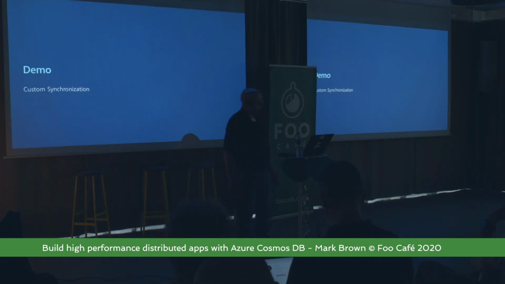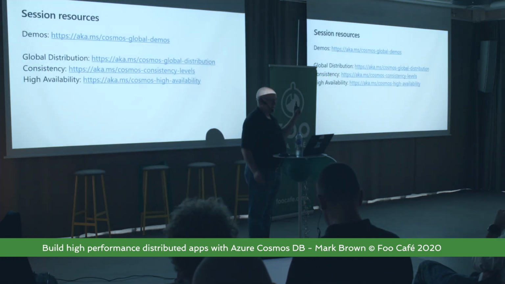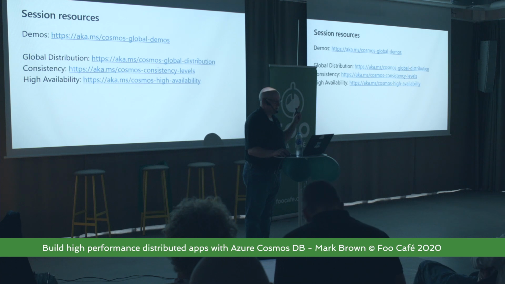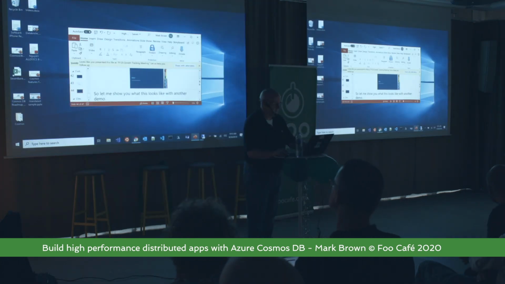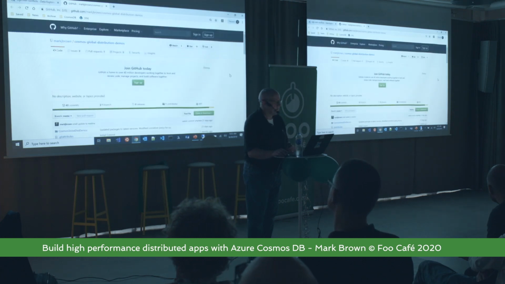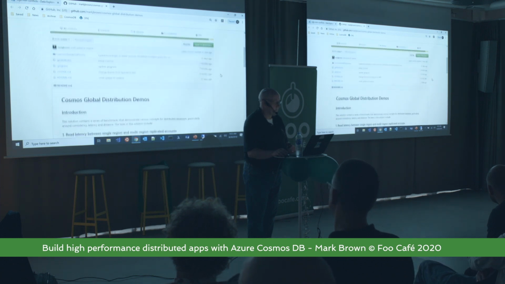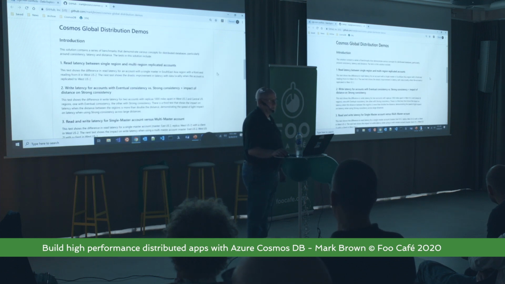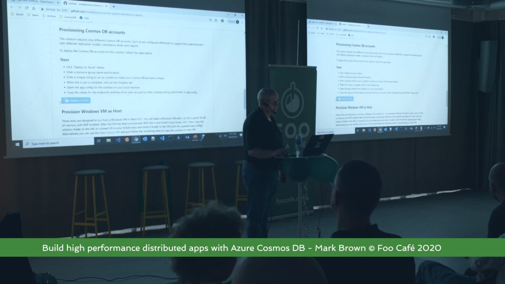So that's pretty much all I wanted to show you, except for this. All those demos I showed you are actually all on GitHub. Right here. So Mark J. Brown, that's my GitHub handle, Global Distribution Demos. And this will walk you through all the benchmarks I showed in my talk. And I wrote an ARM template that deploys the entire thing.